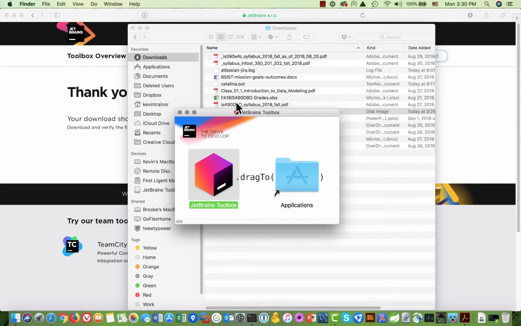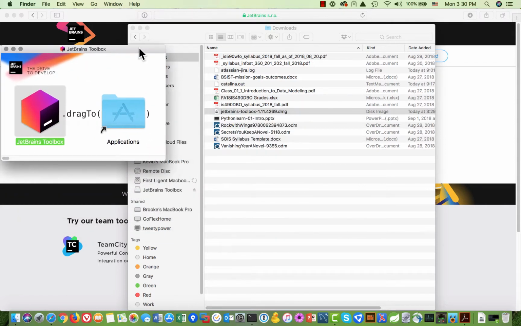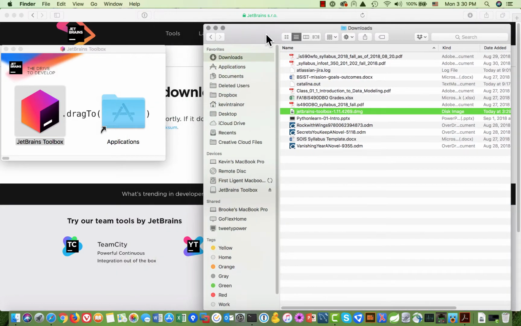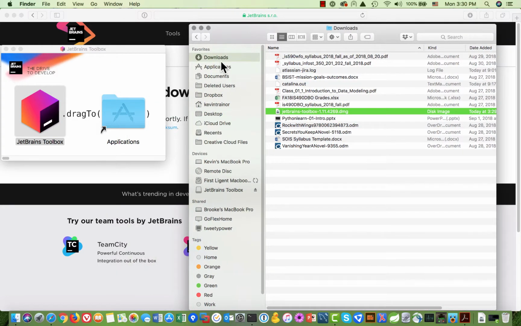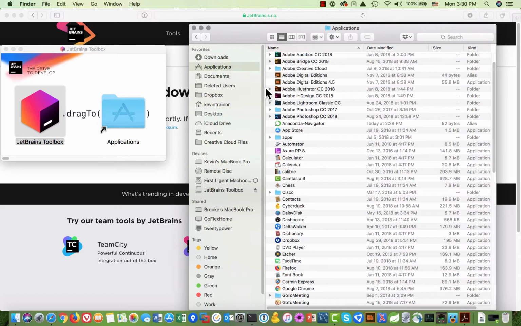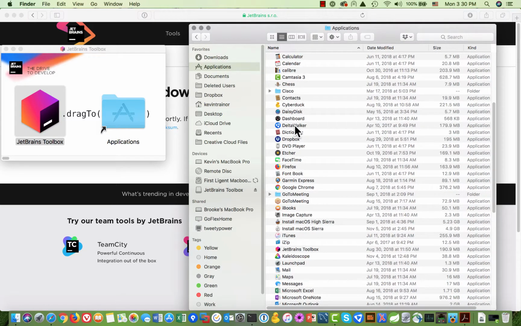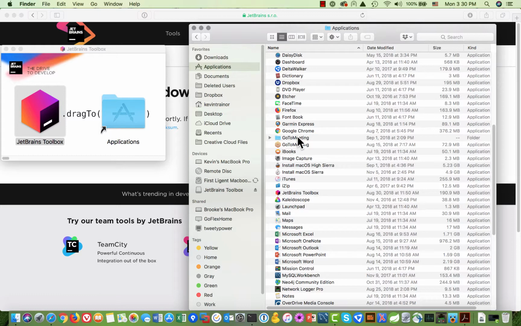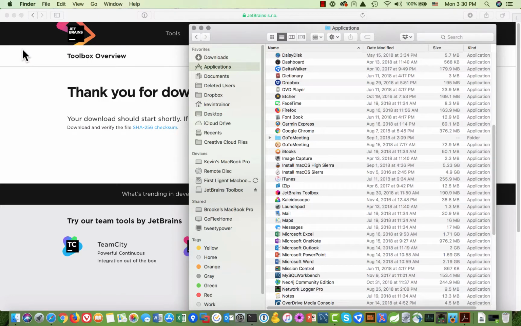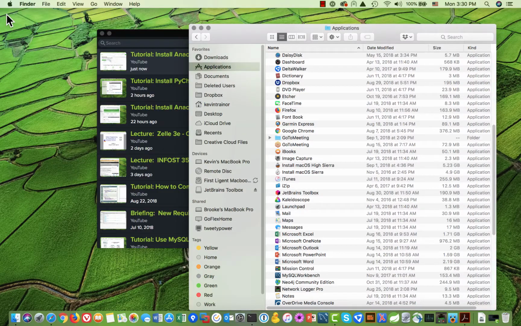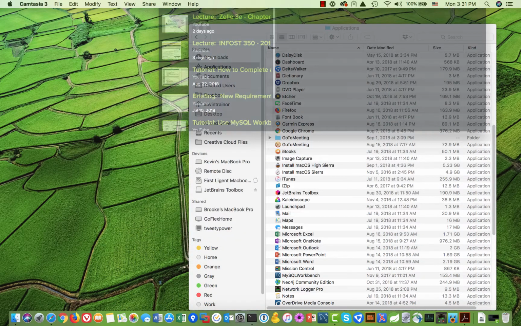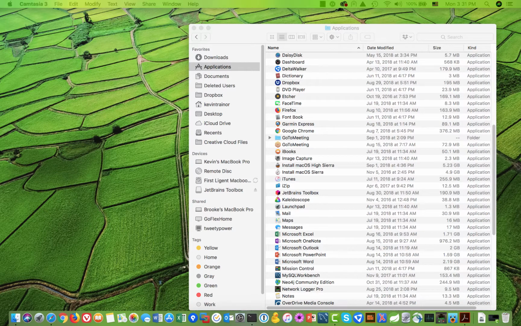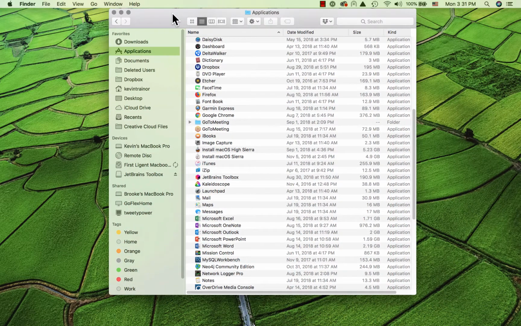And how can we confirm that? Well, we could go to applications and see if JetBrains Toolbox is there. So applications, let's go down to the J's. Got a lot of stuff on here. JetBrains Toolbox. So I can close the graphical installer. Okay. And I'm going to close the browser for right now. And there's my last tutorial. Put that over to the side.